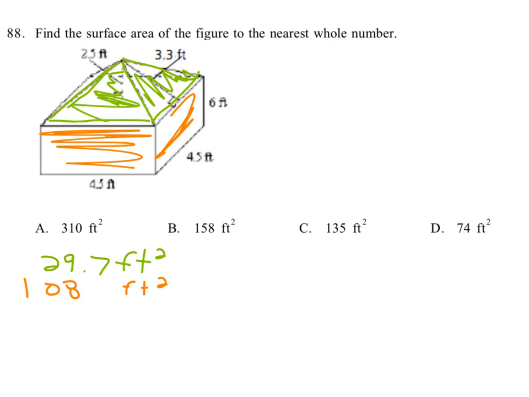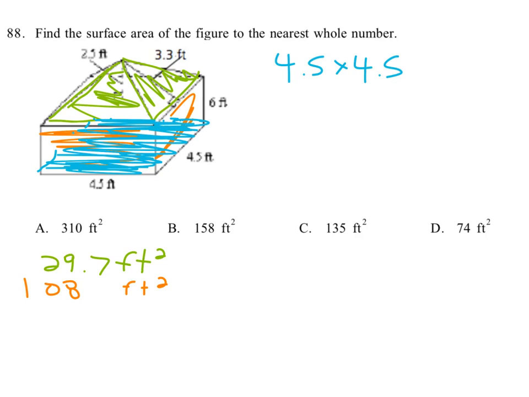Finally, we've got the area of the base, because that square that's underneath, if I trace that out, that area of the base is under there, that square that is that base. How do you find that? Well, it's just 4.5 times 4.5, like length times width, or side length squared. So 4.5 squared equals 20.25. So if we write that in, we get 20.25 feet squared for that bottom square base.